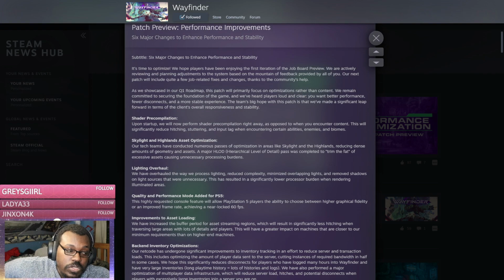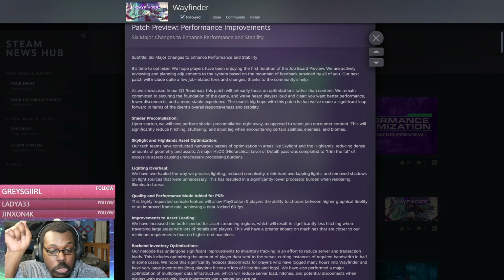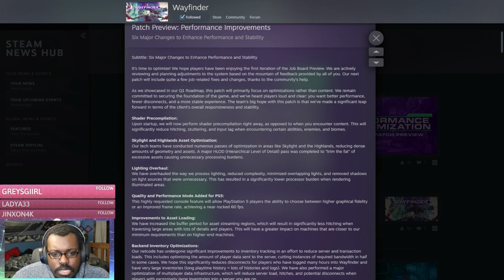So I was just talking about this. Our tech teams have conducted numerous optimization passes on areas like Skylight and the Highlands, reducing dense amounts of geometry and assets. A major HLOD, hierarchical level of detail, pass was completed to trim the fat of excessive assets causing unnecessary processing burdens.